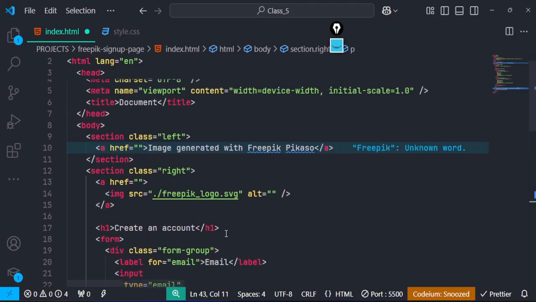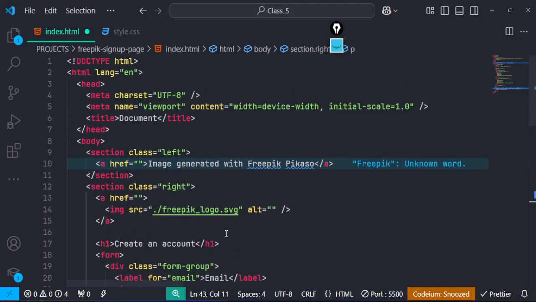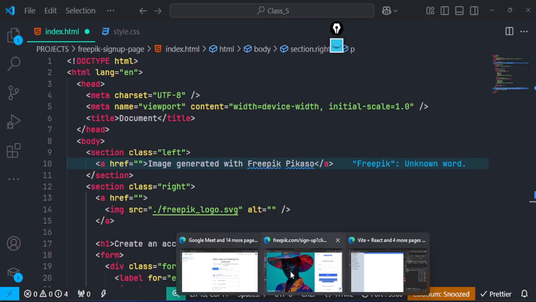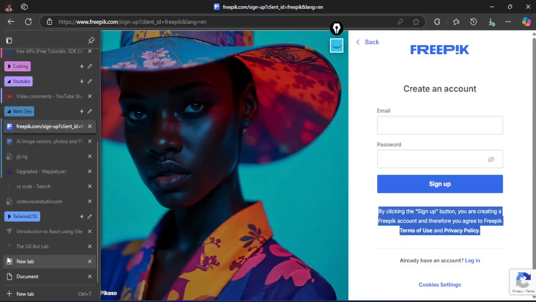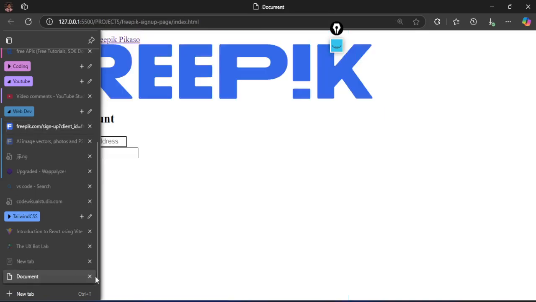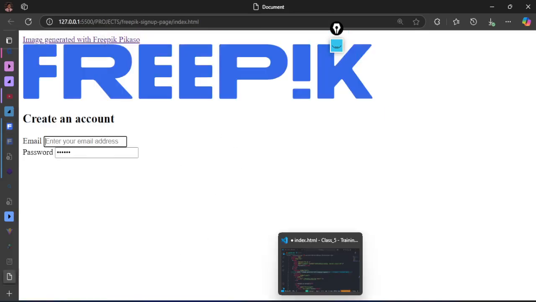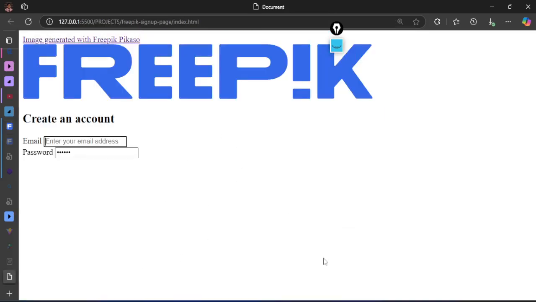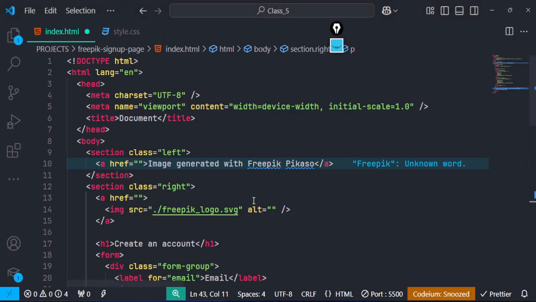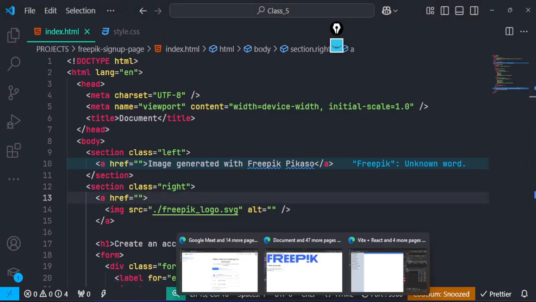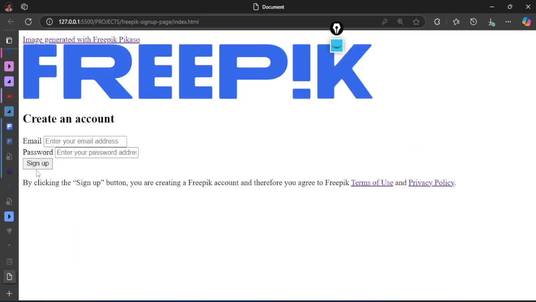Technically we are done with the HTML part. But looking at our page, you'll see that this is not displaying correctly. This is not what we want. Again, the button means the code is not saved. So save again, go back to the page, and we should have our button, which is "Sign up".